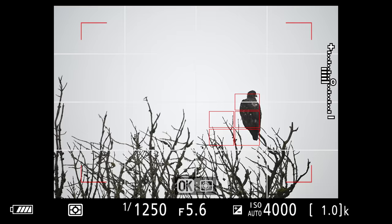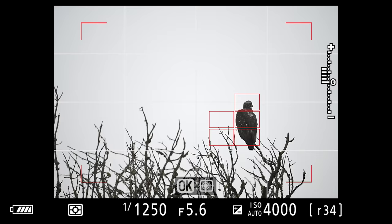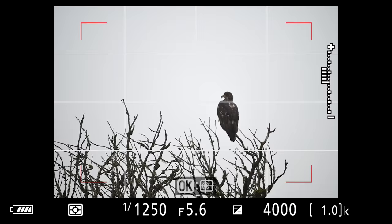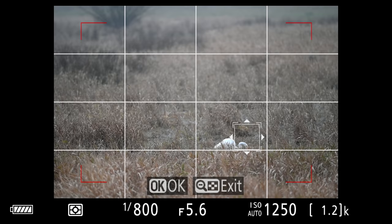But if for some reason, say the bird turns its head and the camera starts trying to autofocus on tree branches instead of the bird, then you can always grab your subject tracking mode. You wire that to a button. I like to wire it to the function buttons on the front of the camera for action and wildlife. And then you can just activate that little yellow box. And when you hit the autofocus button and hold it down, it locks on the subject.